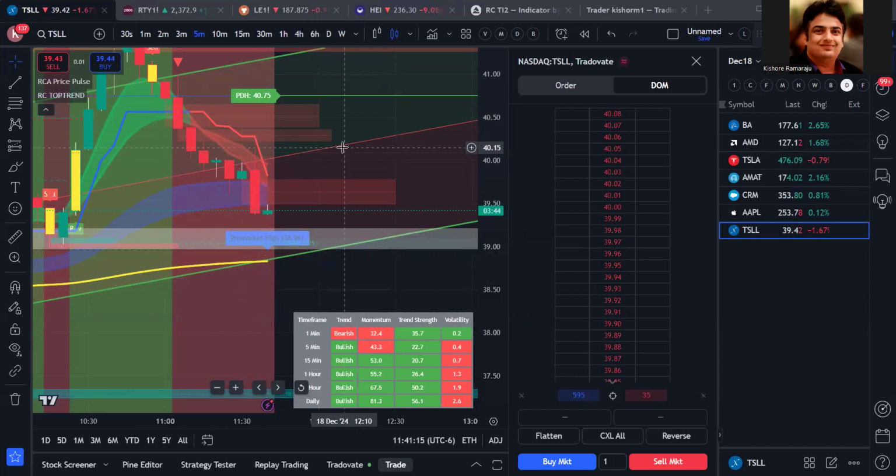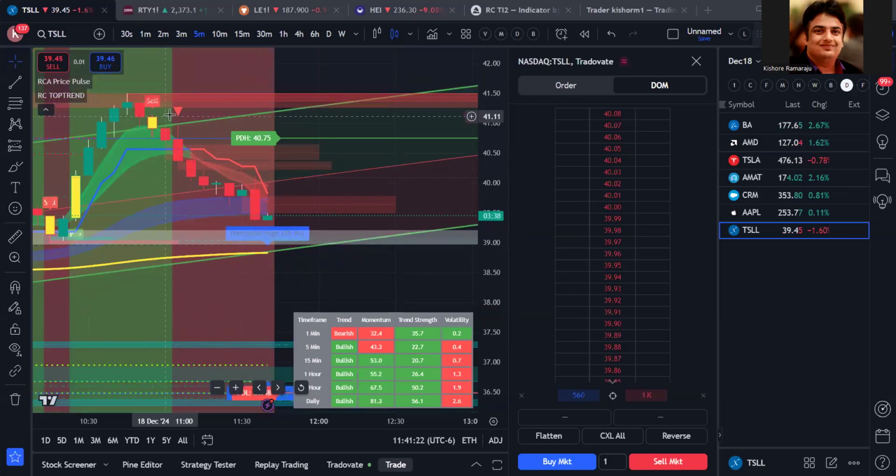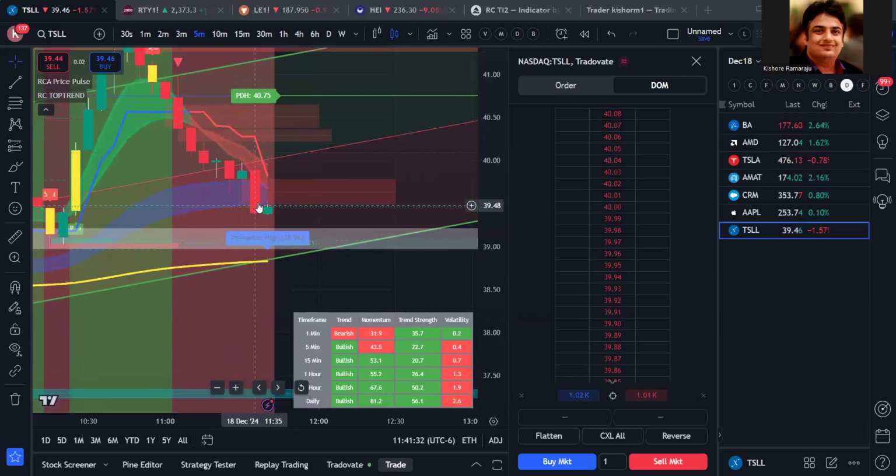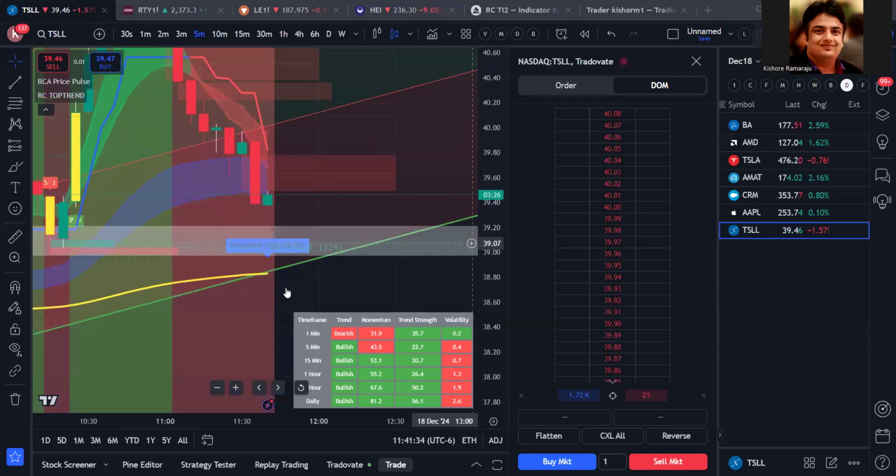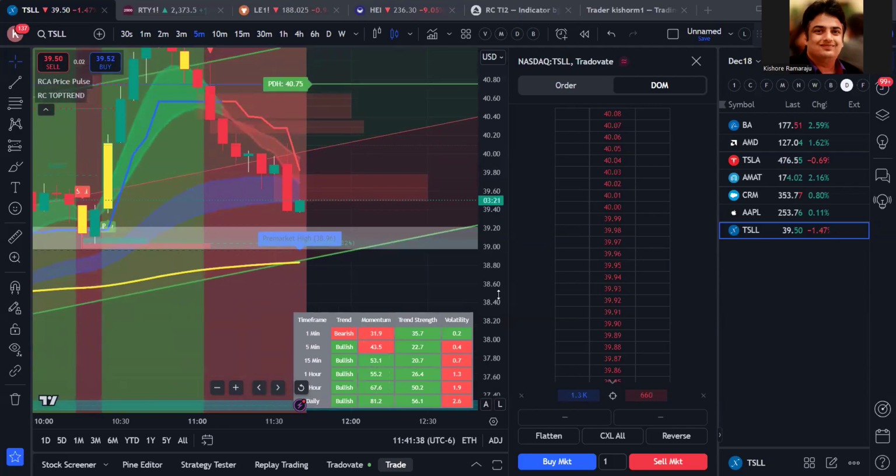Like that, if you see all those things, you take a trade, you will be successful most of the time, right? Or you got a sell signal, you should be close to the top of the channel. Your table should be mainly red. So in that way, you will not take any wrong trades. 90% of the time you will be on the profitable side.